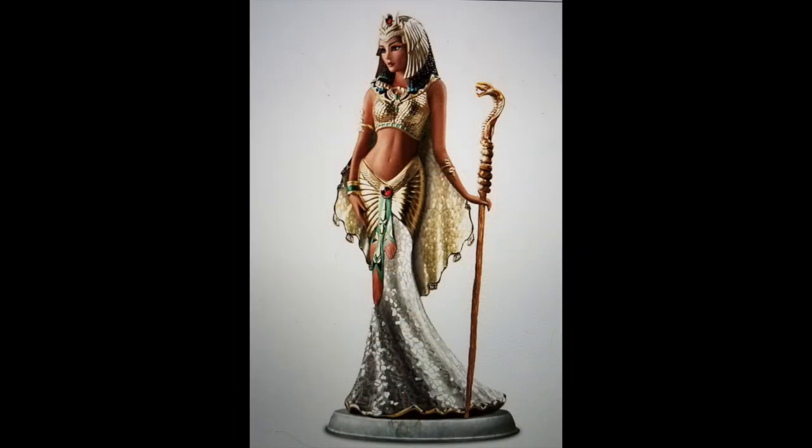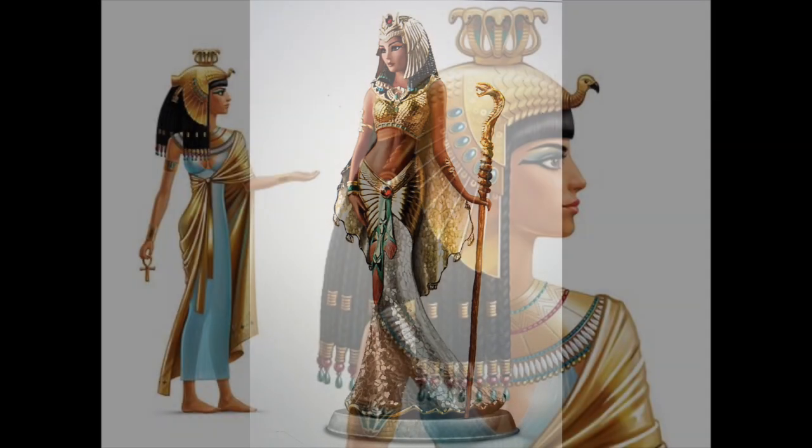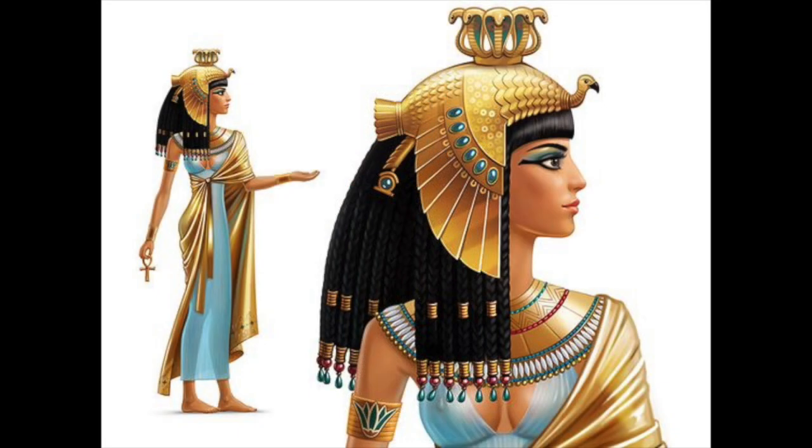I first started thinking about doing a doll when I saw this picture. I've always been fascinated with Cleopatra, and this picture sort of spurred me to think about her again. I don't want to recreate this costume because I don't think it's really realistic, but I'm not trying to be completely realistic, but I just would rather do something a little more what I have a vision of.